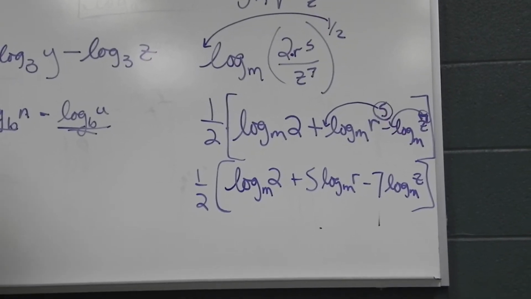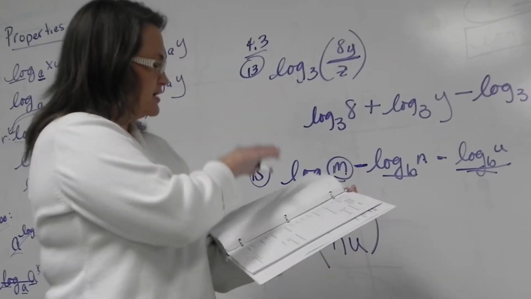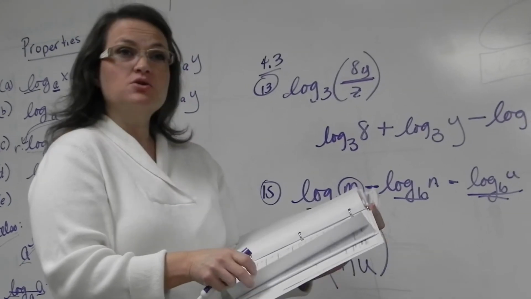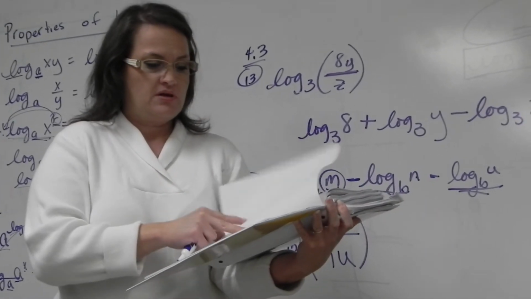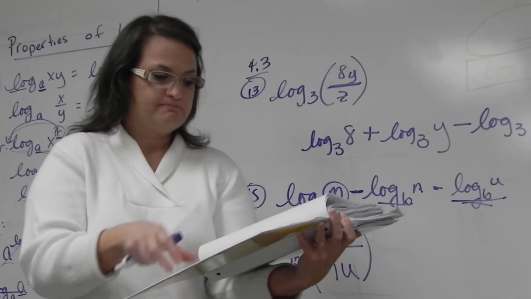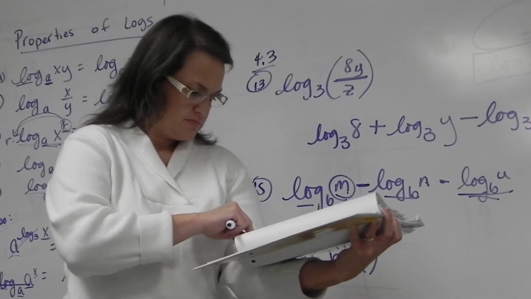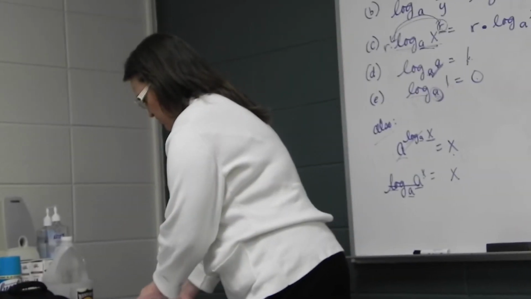So I think that takes you through your homework on 4.3. There's a lot of using the rules and expanding and condensing, some practice going back and forth between exponential form and log form, and then some graphing. So let's go ahead and look at 4.4 now. We'll just pick some of your homework problems in the few minutes we've got left.